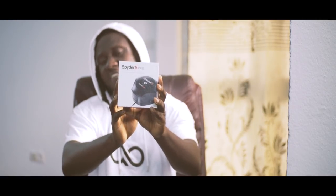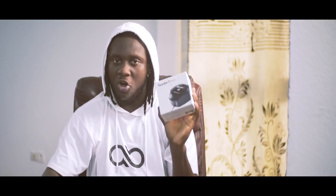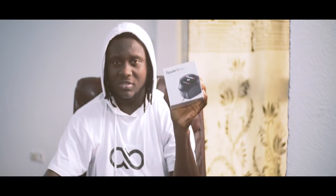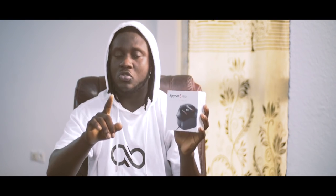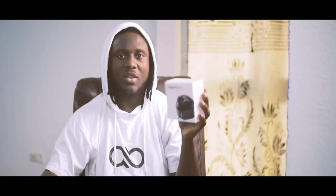Today I'm going to walk you through on how to calibrate your monitor with Spider 5 Pro. Spider 5 Pro is a calibrating system which helps to calibrate your monitor for color grading so you can have accurate colors. I'm not doing any publicity for this — I'm just sharing the idea. It's actually a very cheap calibrating system. You can get it for around $150 or $200 on Amazon. So let's go.